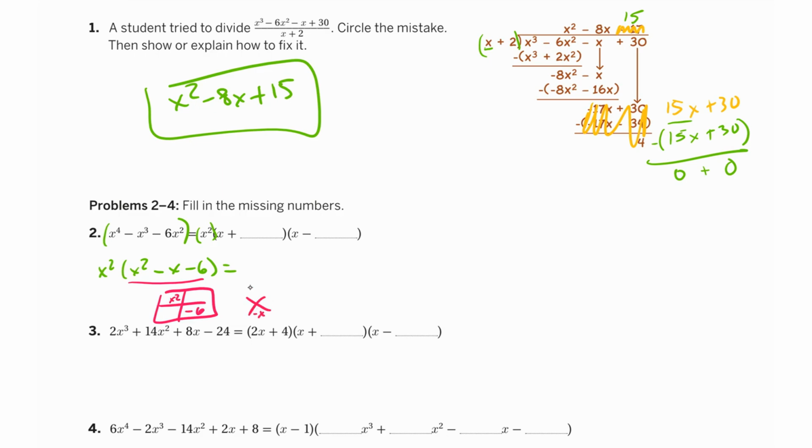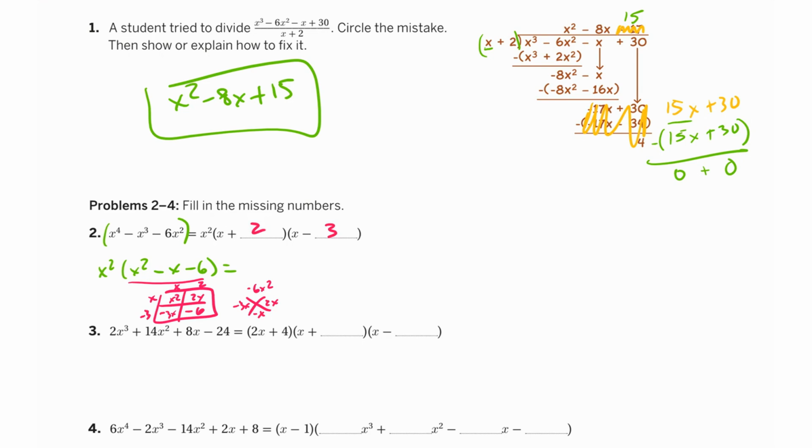Negative x gets split up into two things that multiply to negative 6x squared. So I got negative 3x and 2x. Figure out what goes on the outside of the box here. Sorry, it's a little bit small. But we end up seeing that we get x plus 2. So going back up to my answer here, and x minus 3, which is what this factors into.